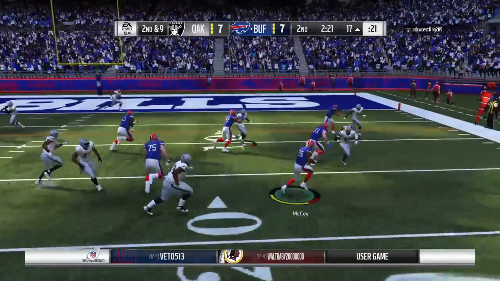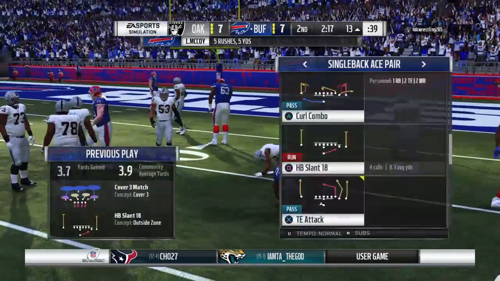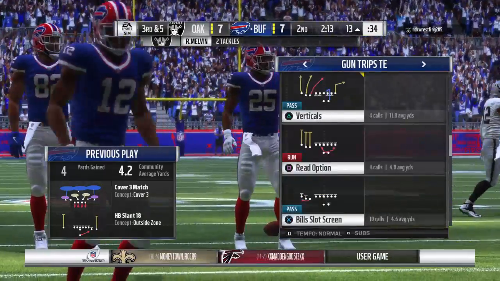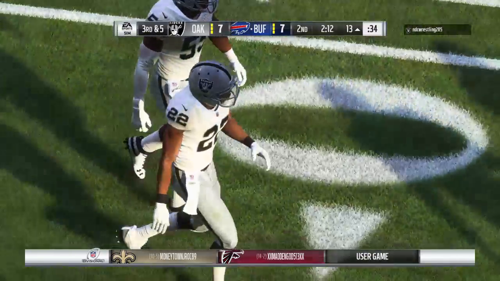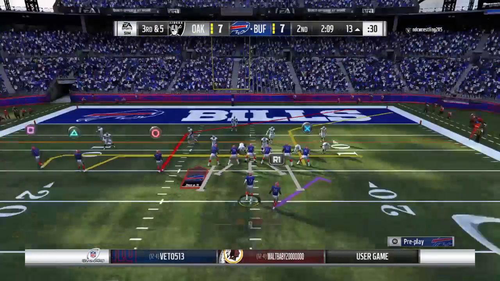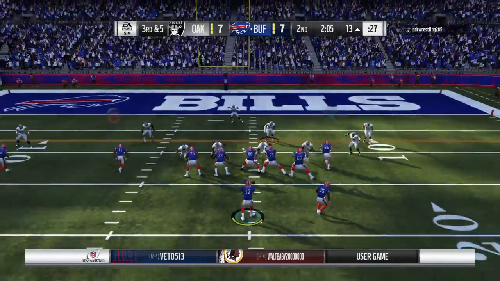On 2nd down, it's McCoy. Able to fight for about 4 yards there to the 13. The passing game's been working quite well so far, but the running game's been a little bit of a struggle, and that's a surprise to me. Typically, when you can throw it, you've opened up lanes for your runners. They don't need to run another play here before the 2-minute warning. Let's see if they do it anyway.